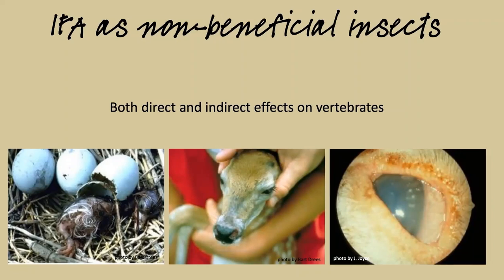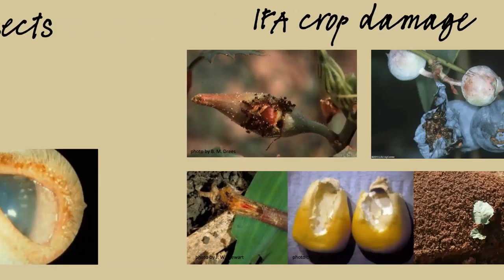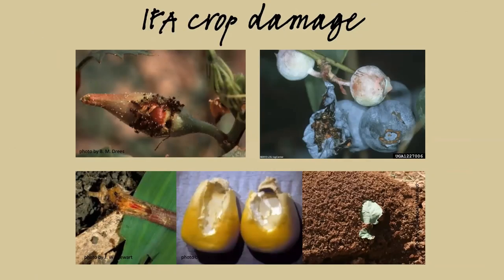And then also whenever it comes to crop damage, have any of y'all tried to grow okra? Have y'all noticed that the fire ants will eat the okra pods? The thing about fire ants is that a lot of your insects, whenever they attack vegetable fruit, tend not to attack healthy stuff. A lot of times they're going for stuff that's already damaged. Fire ants will damage sound fruit. That can be a big problem.